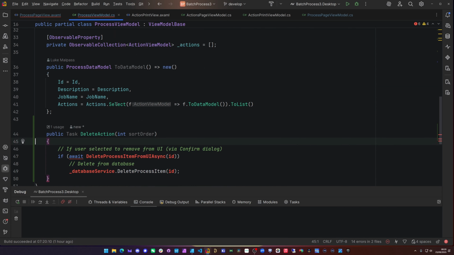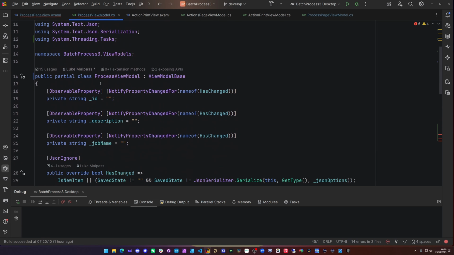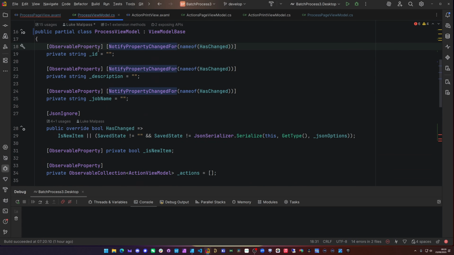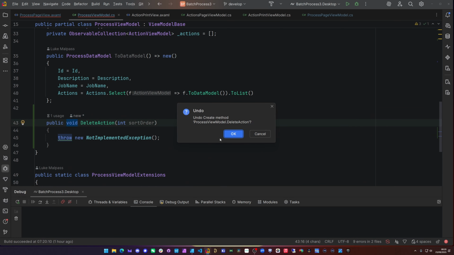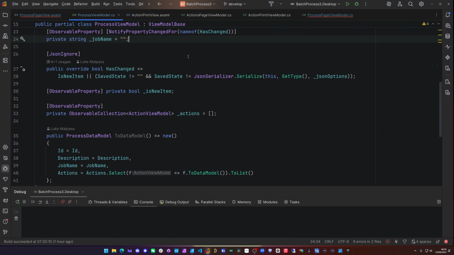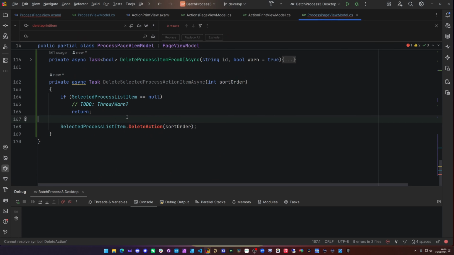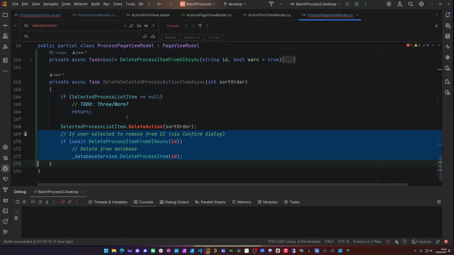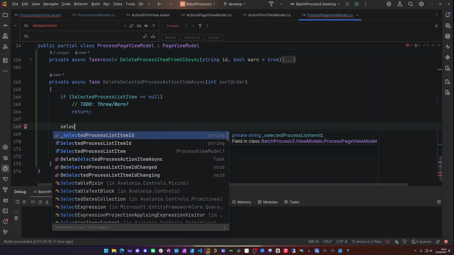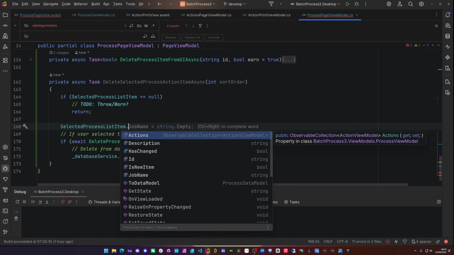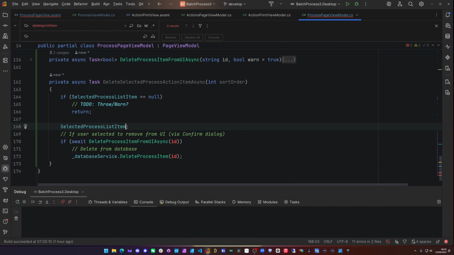So the only thing with passing in the responsibility to this view model actually is then this has to have dependency injection. So let's actually scrap that idea. Even though we could put it inside, let's just keep it here. So we want to now perform the logic on the selected item in here. So that will mean the selected process item dot actions, and this should never be at anything different.